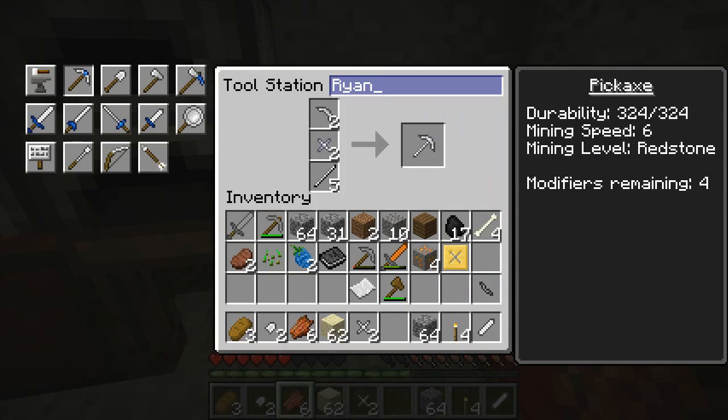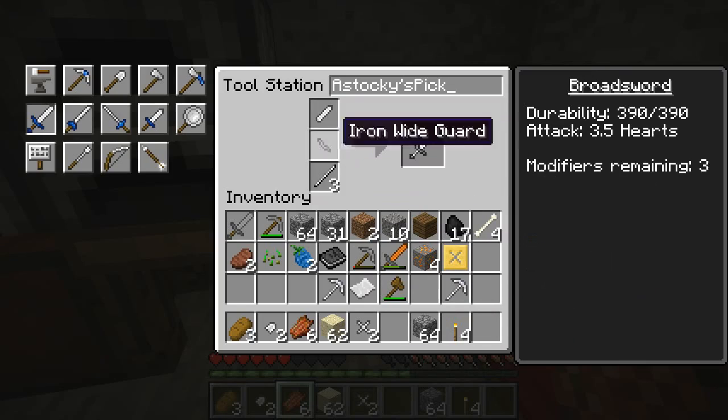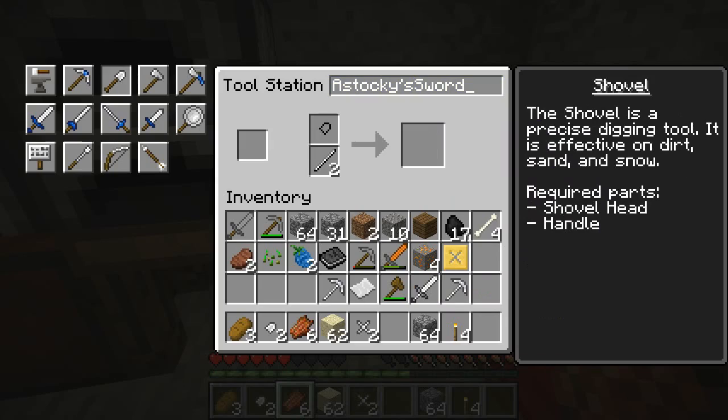Oops, R-Y-A-N's pick. Being inventive with the name again? Yes. Astocky's pick, that fits. Excellent. I wasn't sure if that was going to fit or not. Astocky's, I better call this one sword, because it is. Oh yeah, got a tank. And then I think we got enough for two shovels.